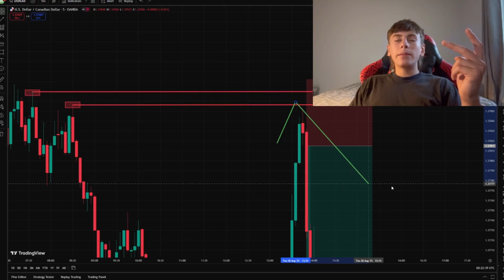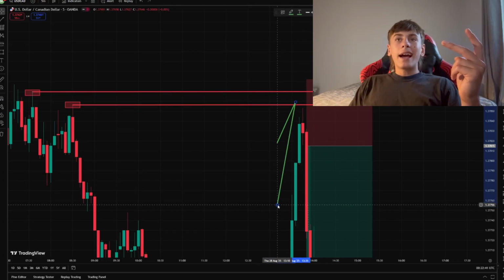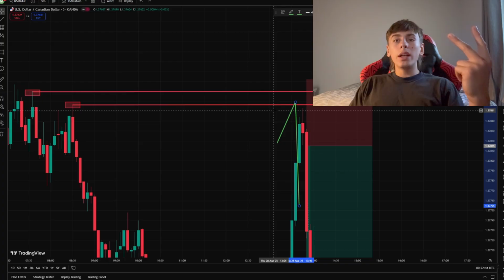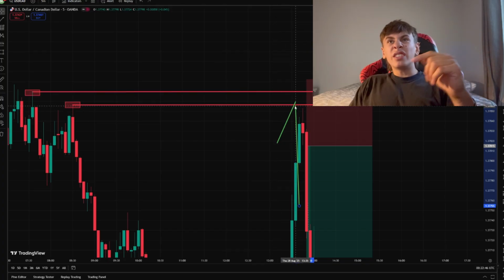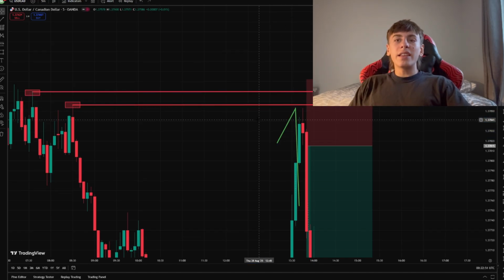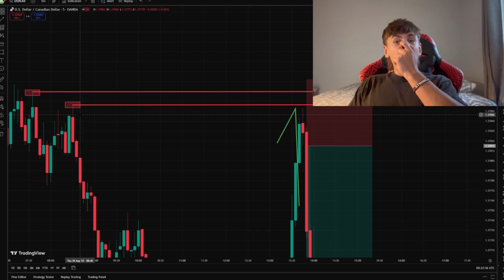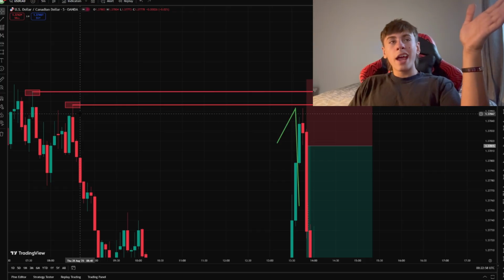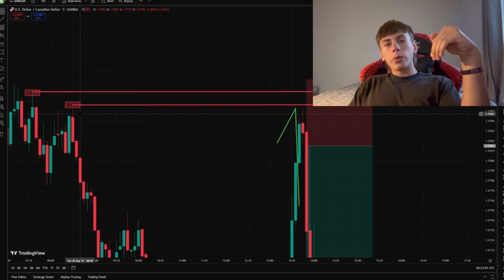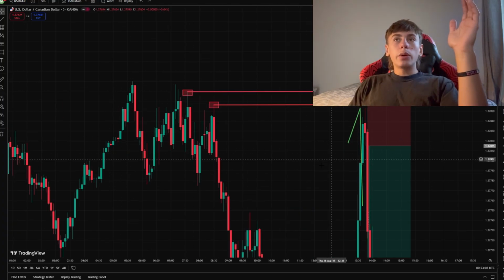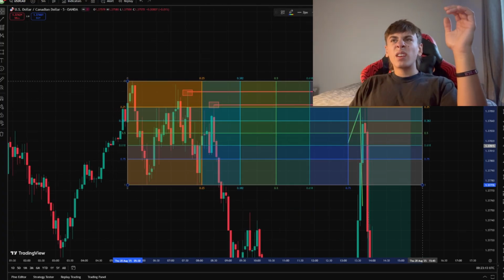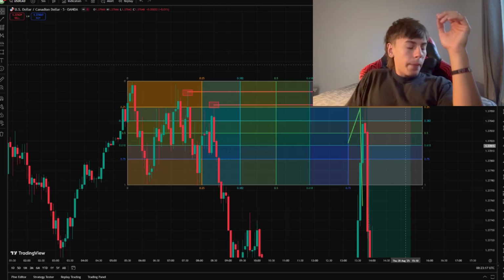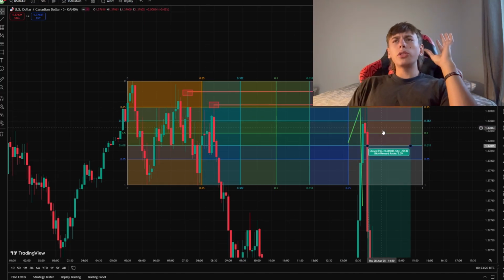And based on that idea, I saw that there wasn't a liquidity sweep right here. There just wasn't. Price was actually right here, right under this area. And because of this high and this lower high, I could kind of infer that the general trend was going to go downwards, mostly because of the equilibrium zone.